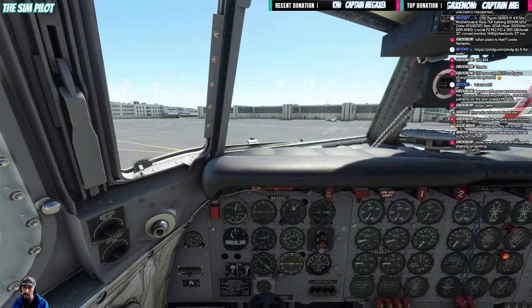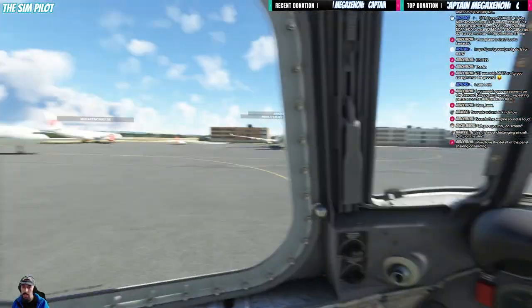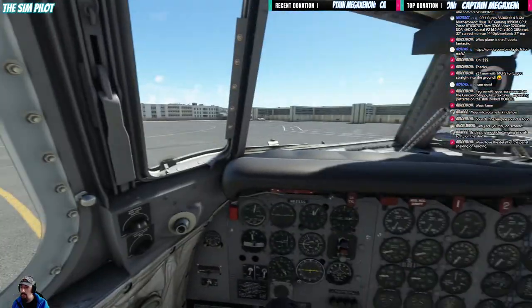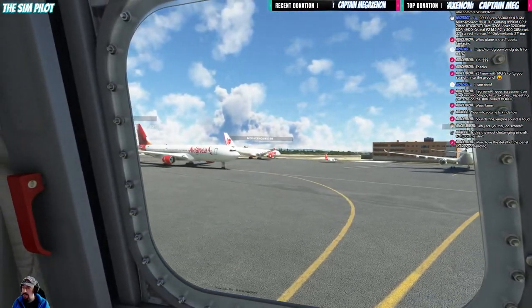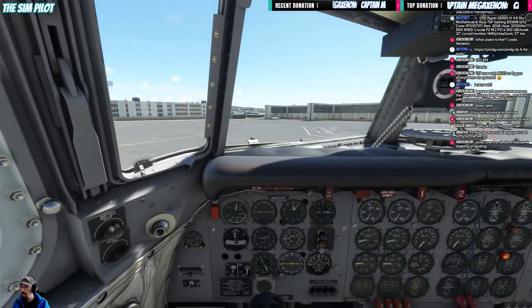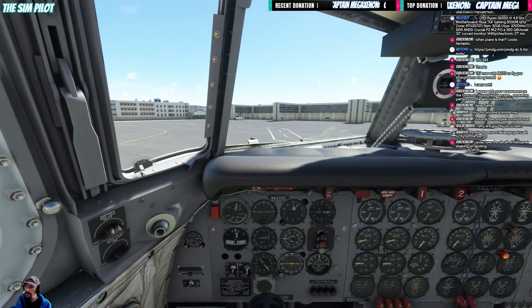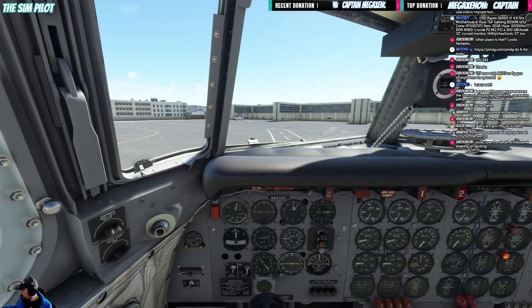Where should we park? I'm looking for a parking spot. Maybe next to that aircraft? Do we have a parking spot next to that jet or airliner? There's an Avianca coming to hit us, so we'll just probably go here. Okay. We'll park right there.